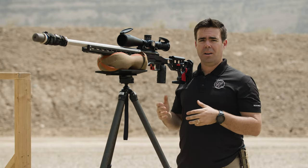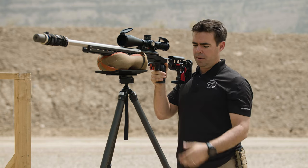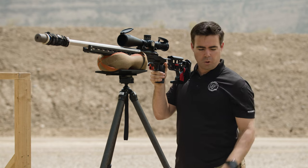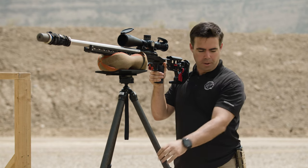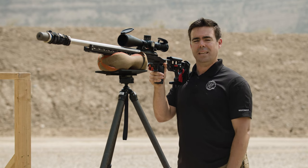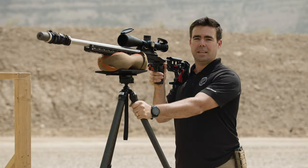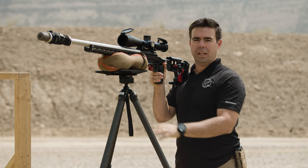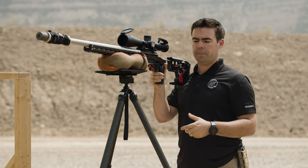The important thing with a tripod is to try all of these methods — there are a lot of ways to use it. We're just standing here on the range, but if terrain dictated, or if we had a large object in the way in the real world, we can bend these tripod legs and get support elsewhere as needed. Don't limit yourself when thinking about how to set the gun up — whether you clip it in, isolate it, or how you position the legs. Adapt to the terrain. That's what the tripod gives us. You can solve a lot of shooting problems that way.